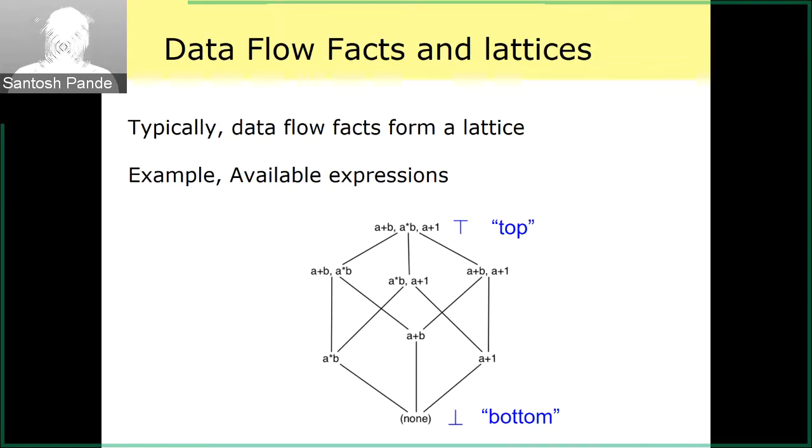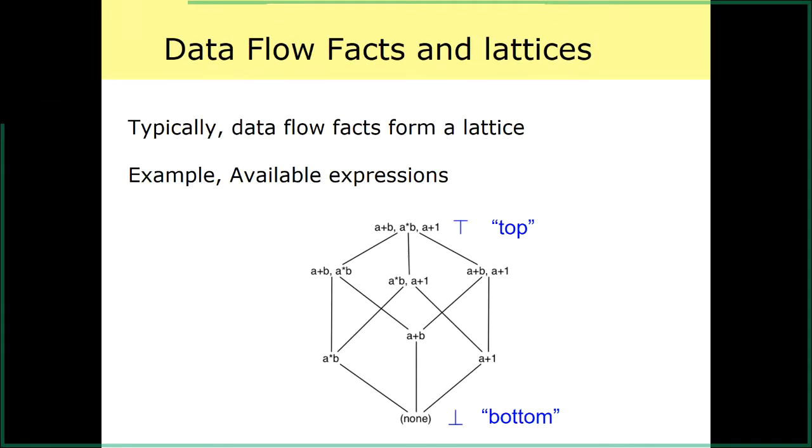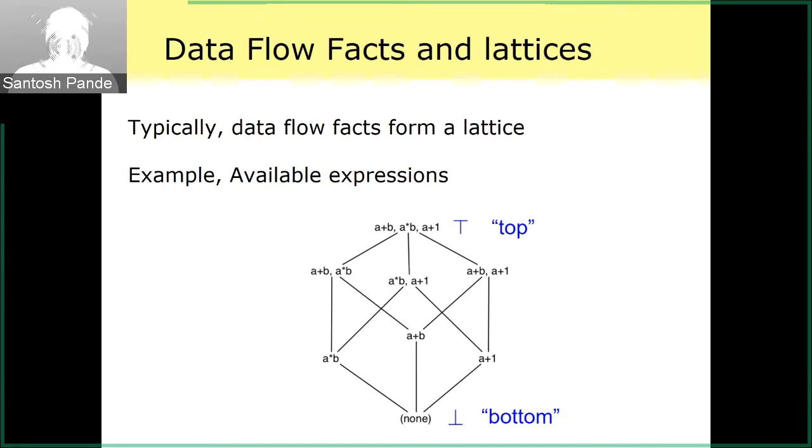Of course, we can construct all these facts in terms of what we call a lattice. And lattice, some of you might be familiar with this concept, which is an algebraic entity in which least common properties and greatest common properties are being used to designate what happens here. So for example, if you have different expressions here, what is common amongst them is none at the bottom level. And what is the unification of them, which is the top, which is all three of them. And in between, of course, pairwise, they could be having something common, or individually they could just sit there and so on.